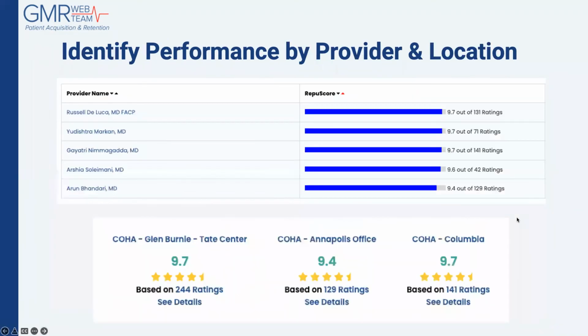Next thing I also wanted to share for those multi-provider, multi-location practices, making sure you survey based on that information, right? Because that allows you to identify if a certain provider or practice location is underperforming. Because like I said, if all the locations are doing well and one is doing pretty poor, you're still going to be losing patients, right? So keeping tabs on everybody helps you further grow your loyal patient base and increase those retention rates.